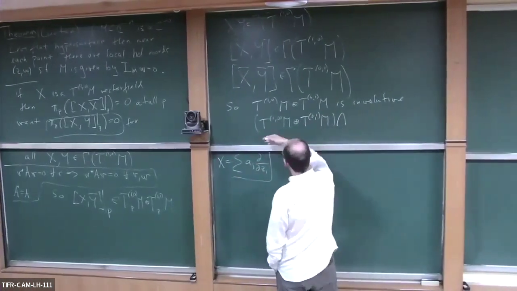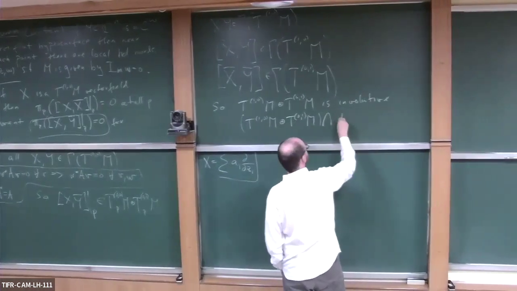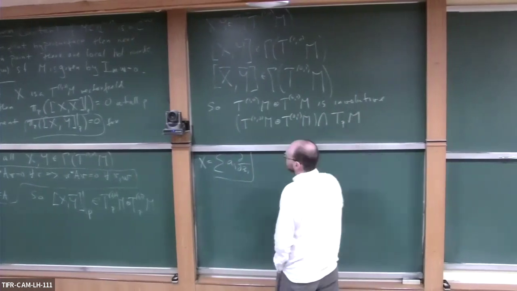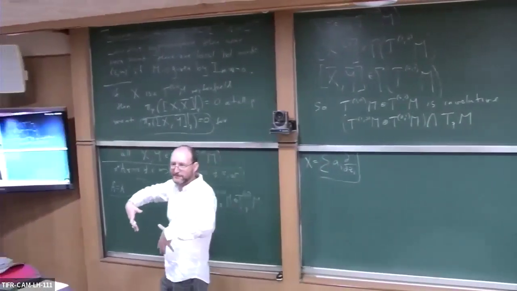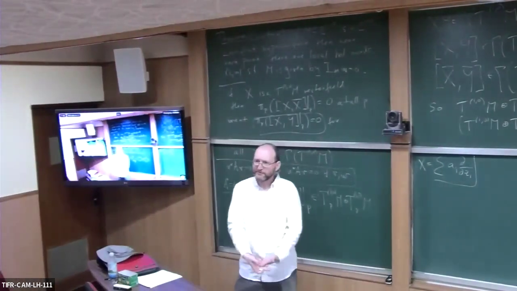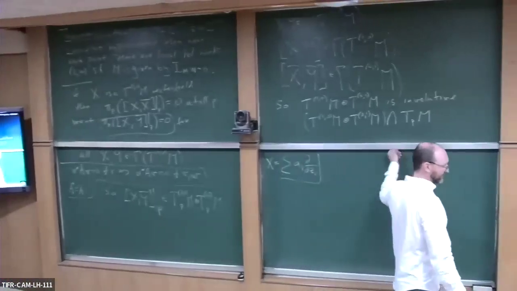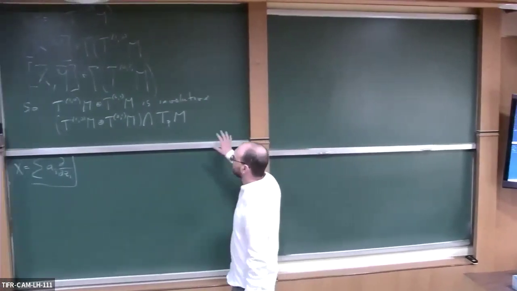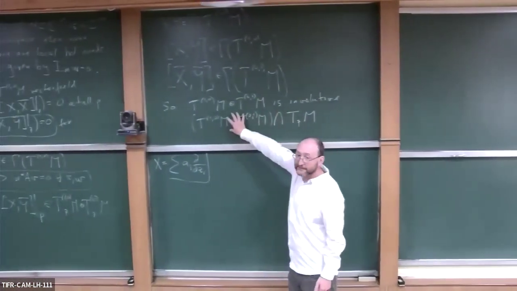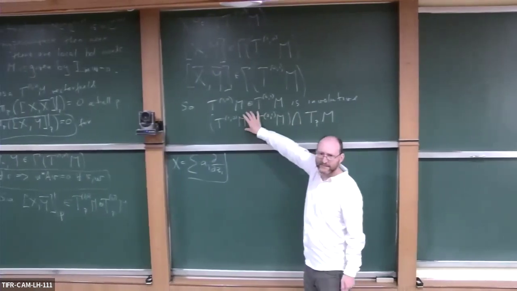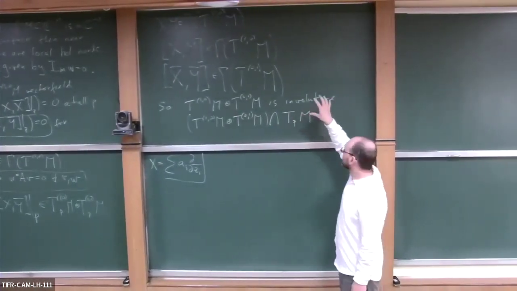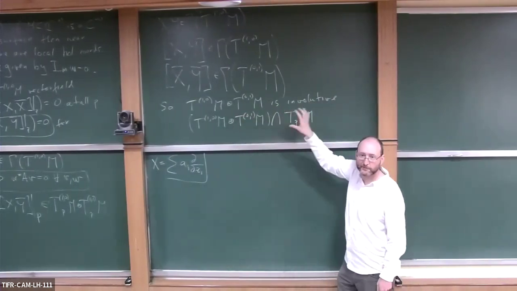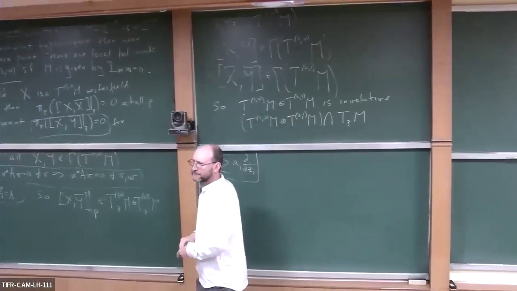Just intersect, I mean, just do it point-wise. So this guy is in the complexified tangent space. So just look at the part of it in the real tangent space. It's still going to be involutive. Why? Well, if I take two vector fields in here, they're in here. So if I commute them, they're back in here. But they were tangent vectors, so they were in here. If I commute them, they're back in here, right? So they're in both things. So this thing is involutive, right?